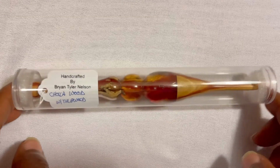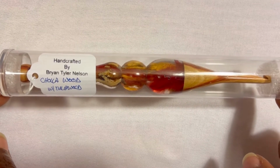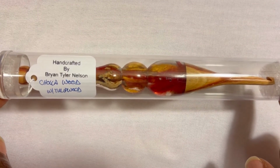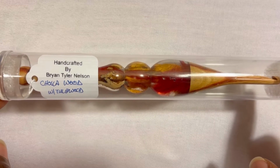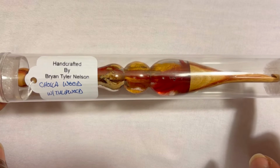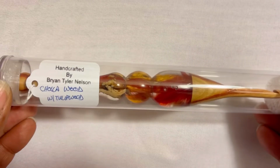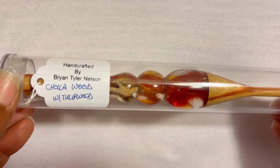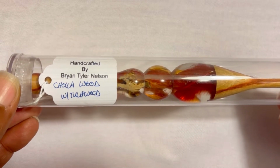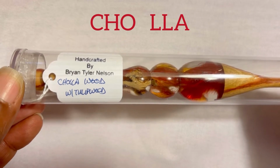Okay, everyone, this is something else that I took out of the box that I included in my crochet collection because I didn't want to misplace it. This is a crochet hook by Brian Tyler Nelson. Oh my goodness. This is handcrafted by him, and I'm hoping I'm going to say this correctly. Chocolate wood with tulip wood.